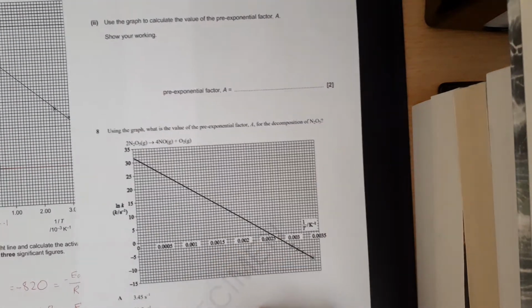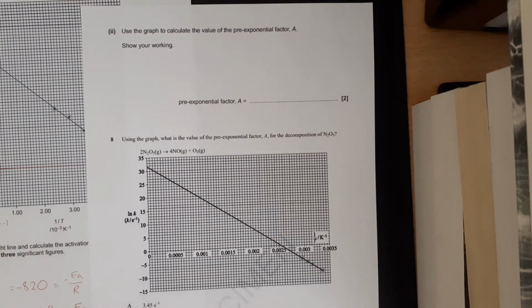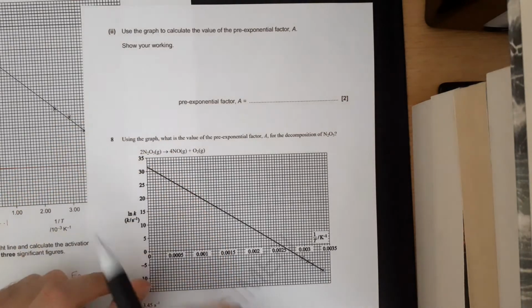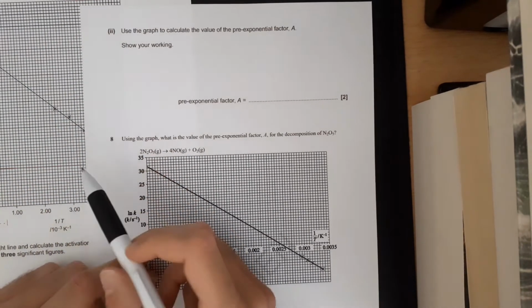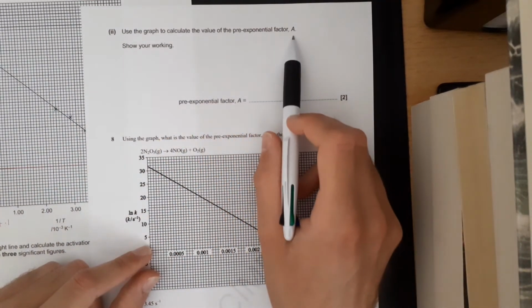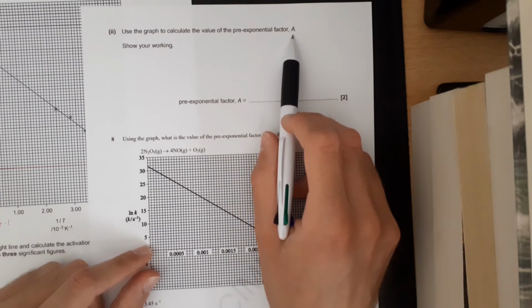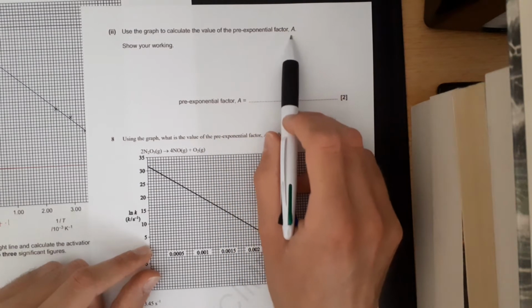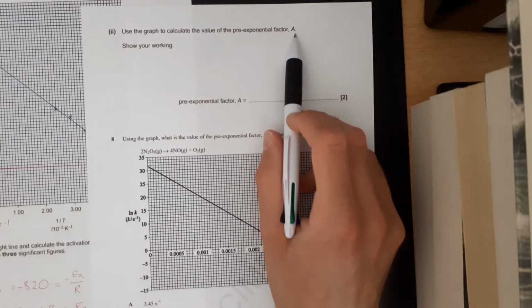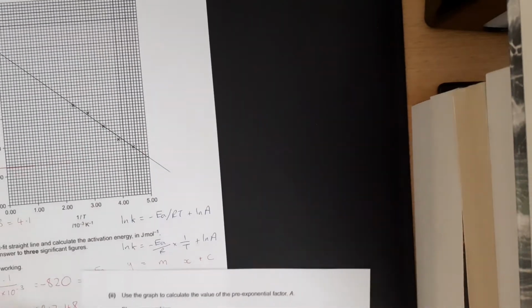Right, this question then continues, and we're going to introduce this idea of the pre-exponential factor. Okay, so this is the other part that often crops up in these kind of questions. We've gone through 2 examples now of how to calculate the activation energy. How do we calculate this pre-exponential factor A? Well, to be able to work out what we're supposed to do with that, again, we need to go back to our equation. So what does the equation say about A?